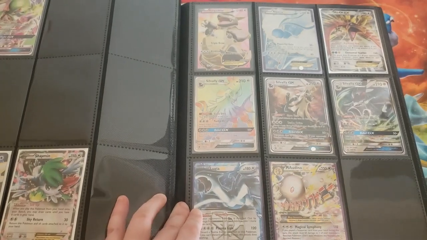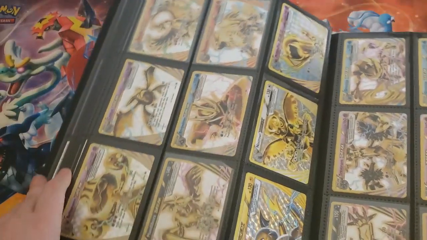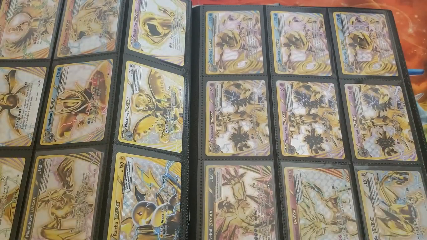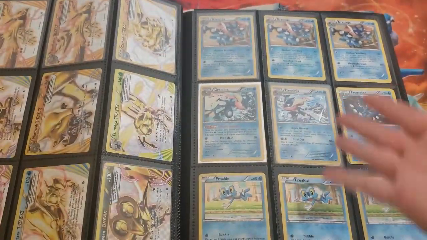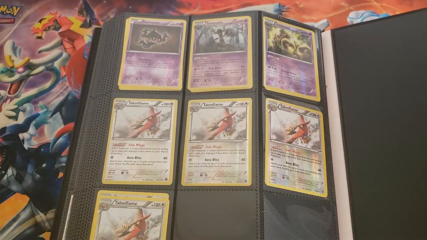Then this is the rest of the colorless cards that I have. And then I go into all of my break cards. I got a bunch of Greninja, a bunch of Trevenant, because I really like playing those decks. More breaks, and then you can see here's the Greninja line that I really like to play. And then the back has some Talonflame, and then the Trevenant.